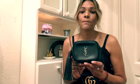Today I am excited to share with you my blogger bag, and it's the YSL blogger bag. Now I've had this for a little bit, but I've gotten lots of questions about it. I think now that the weather's getting warmer as we are into spring, summer, it's just a great bag. Crossbodies are kind of like the it bag right now. I used to be a person who never carried a crossbody. I always felt like I needed a big bag, but this is my go-to bag. I love this bag, and I have to say I carry my Louis Vuitton Palm Springs a ton. But I want to tell you about this little puppy here. I'm in love with it.